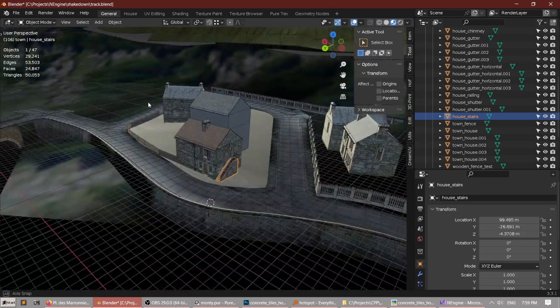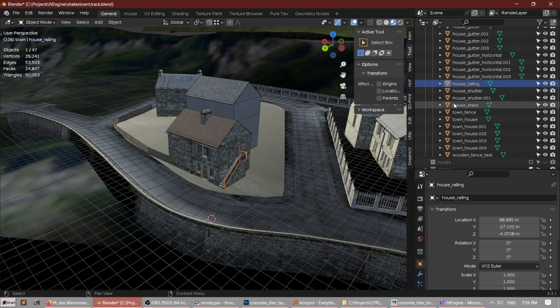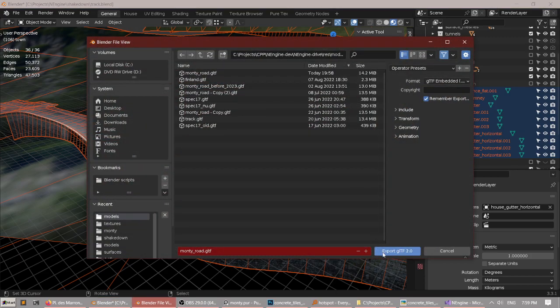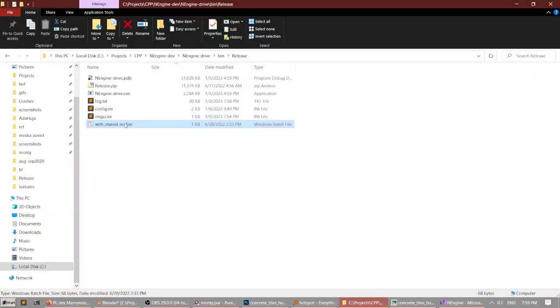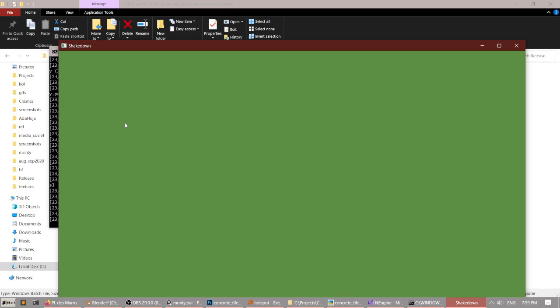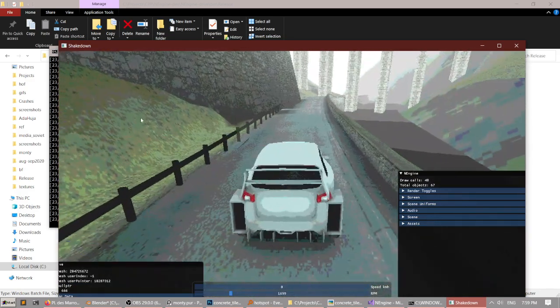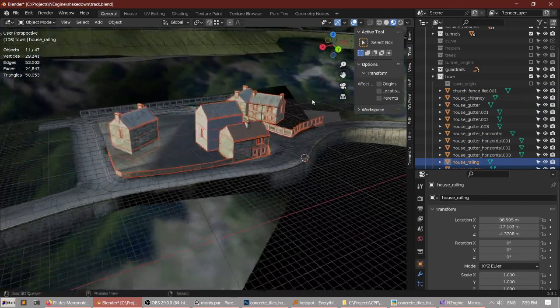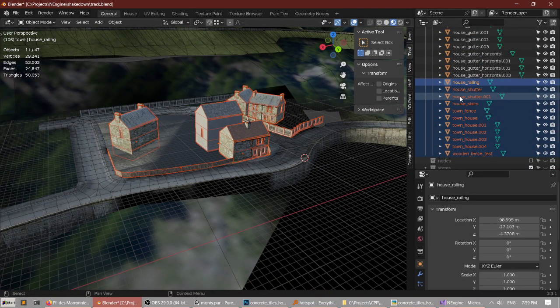Is it house stairs? Wait. This worked, right? Now I'm starting to forget what worked and what didn't. Ah, this is the worst. Okay, so this definitely works. Okay, what about this?